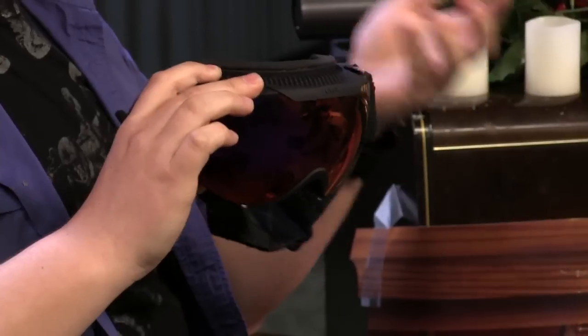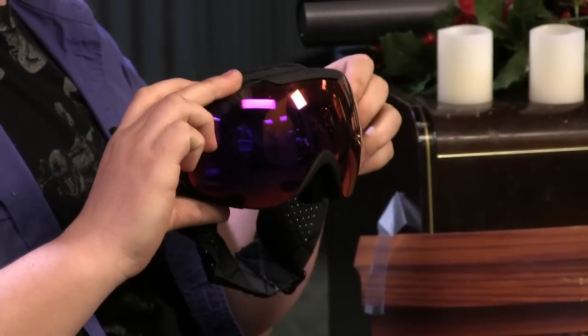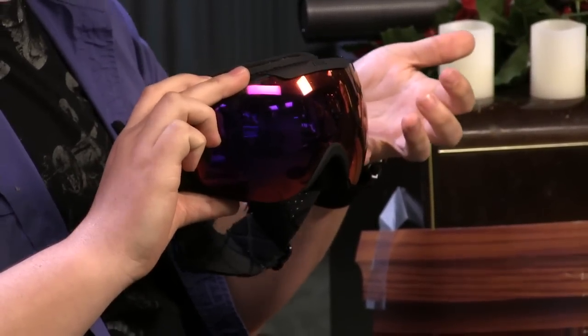So, first of all, what are you seeing? What you see in here is not an actual heads-up display that you would think. It's not projected over your normal field of vision. That would probably be dangerous. And while that would be very cool to have, I like things like the Terminator HUD. I can't wait until I get a car where you can just drive and look at everything in the windscreen.